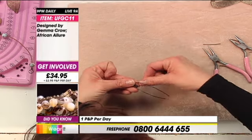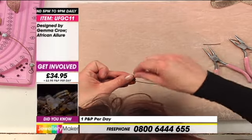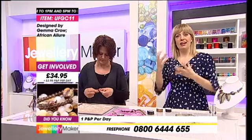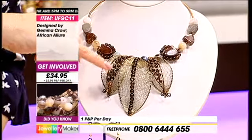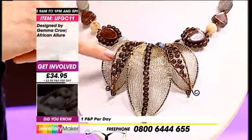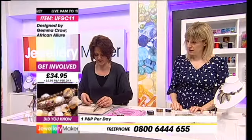Just lovely, and again, it's a great way of being more economical with your gemstones. But because you've separated the smoky quartz out a little bit more, it allows even more light to get to them, to reflect from them, to really make them glow. You can see the kind of finished seed pod idea here and here. Just lovely. It adds so much texture as well, using that wire. Those colours do work so beautifully together. Yeah, they really do.